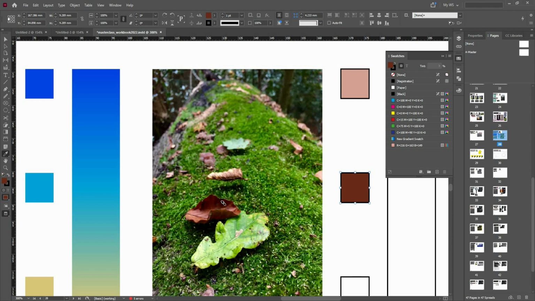Okay. And I'm actually going to use a green instead of brown, so I will save this as well. And it's not a problem if I have more than what we need for the gradient.